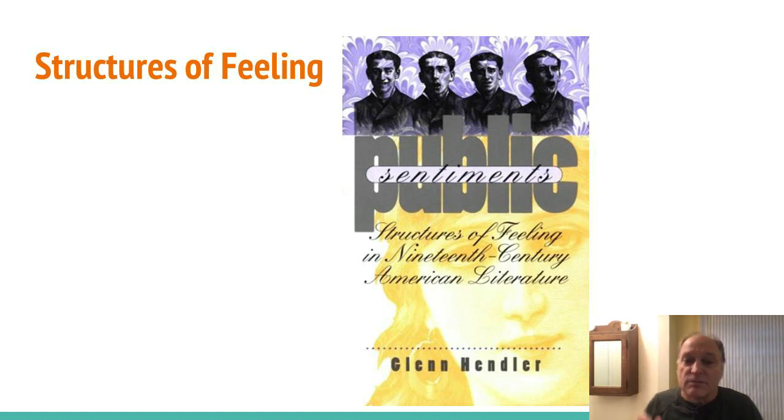My own book, Public Sentiments, Structures of Feeling in 19th Century American Literature, not only took its subtitle from Williams's short chapter, it applies that idea to a bunch of different literary texts from the 19th century to show how American readers were trained to do something that we now take to be almost natural, something emotional.